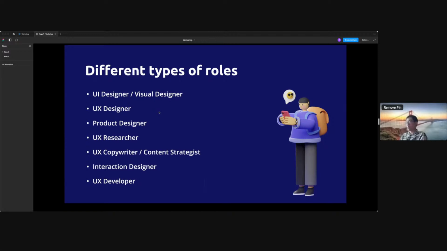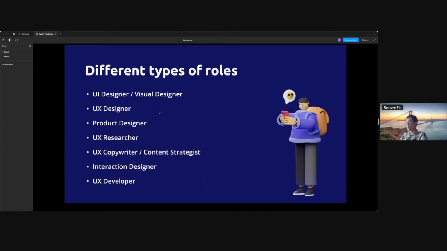UX copywriter is the job that focuses on the content, right? We also call a UX copywriter a content designer. So they're mainly designing the content experience, like a paragraph or content in the app, to make sure users can comprehend the problems easily and comprehend all the user interface and match it to the potential solution you design.